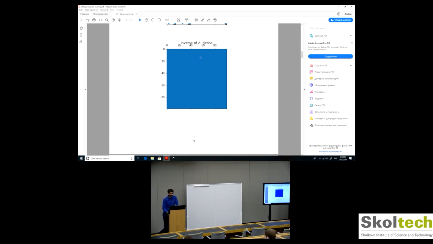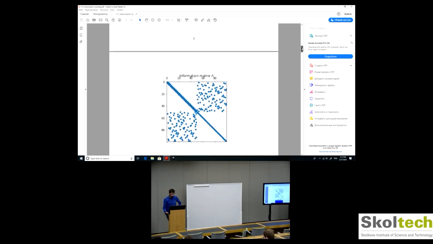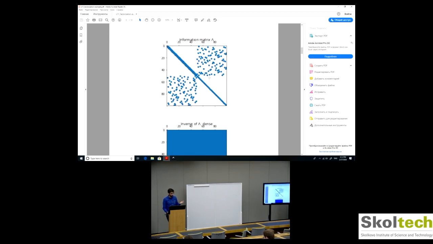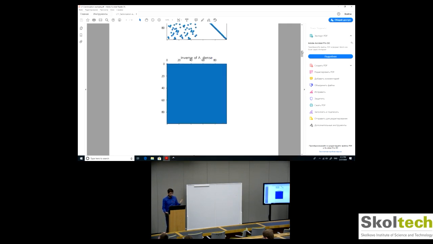It's not a black hole, it's blue. But still, it looks pretty bad, right? And the problem here is that although in information form we don't have cross terms, that's not true for the cross terms in the covariant form, right? So in information form, these things have zeros, but if we do the inverse, actually all of them are related, right? And that's why doing the inverse is never a good idea.